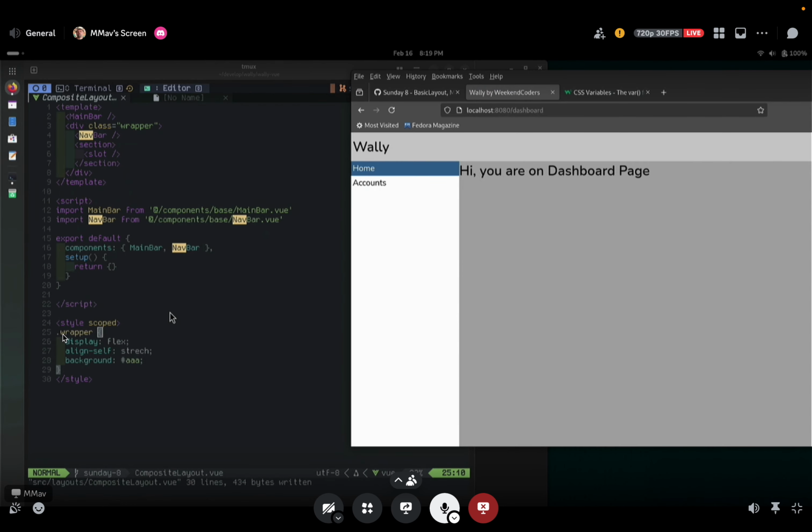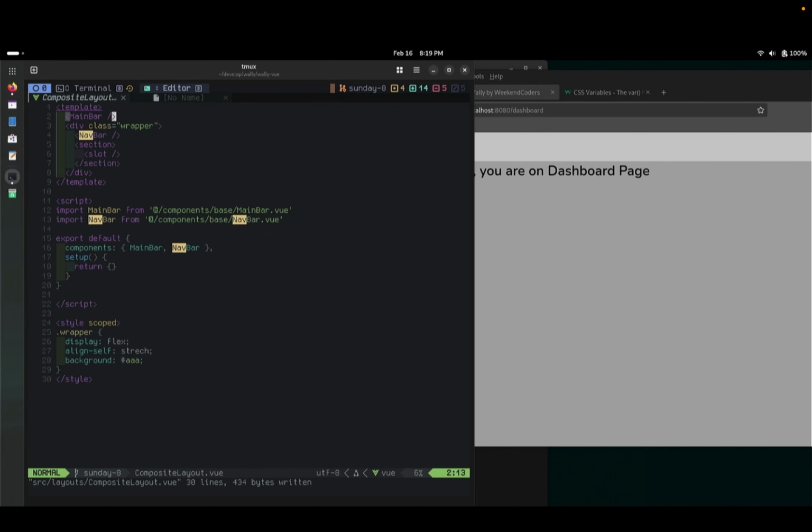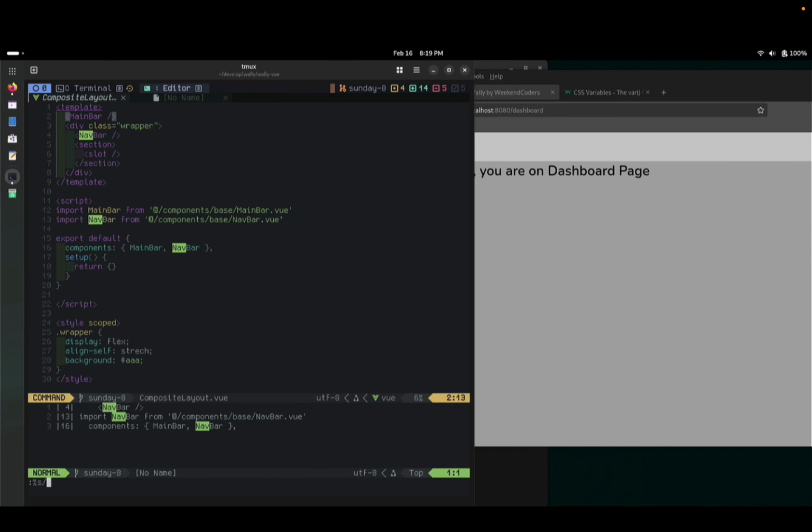Let's call it layout wrapper because we might make other wrappers too. We might make a dashboard wrapper. We might make a page wrapper. Just to keep them categorized is all. Okay. We can call it layout wrapper. I like that.